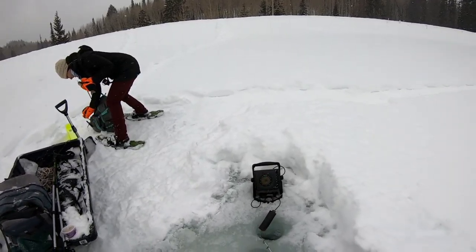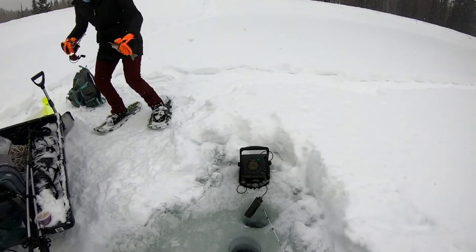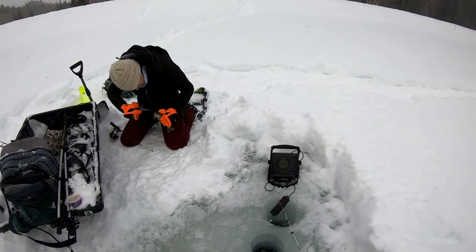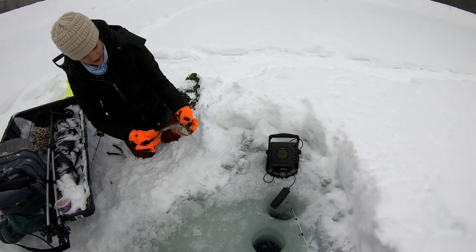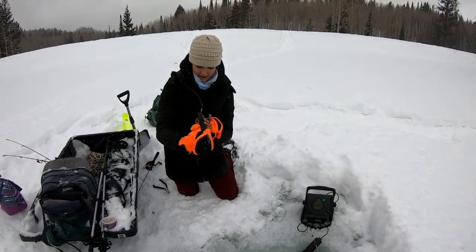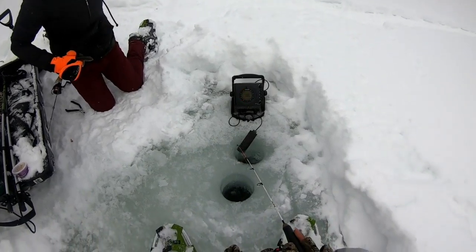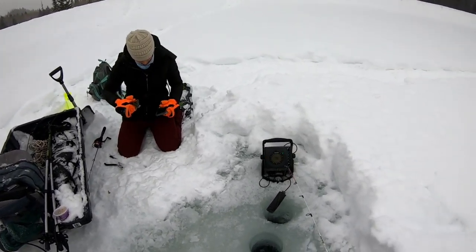So guys, I forgot to mention what's supposed to be in this lake, per the reports we saw. Rainbow trout, brown trout, and brook trout are supposed to be in here, and cutthroat. Yeah, a little brown trout, guys. Awesome. Good colors, though they aren't as vibrant as usual on some of them. That's the thing about trout. Sometimes, guys, different lakes, different colors of fish, different diets, different times of the year. Spawn definitely has a big factor in the color of these fish.